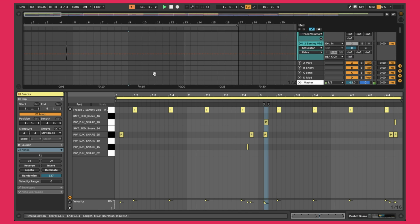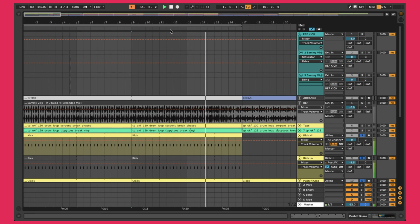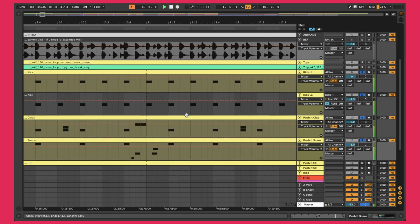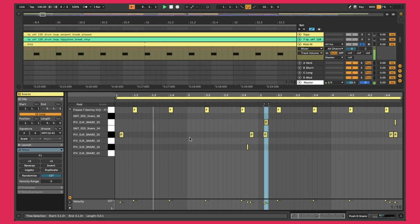So basically, we look back over at the reference track. What you can do is usually if you find the extended version, there's usually a drum intro and drum outro, and from there you can definitely find a kick and snares and even hi-hats that are more or less isolated for you to actually sample out from the track and then use in your own. So let's have a look at the MIDI.